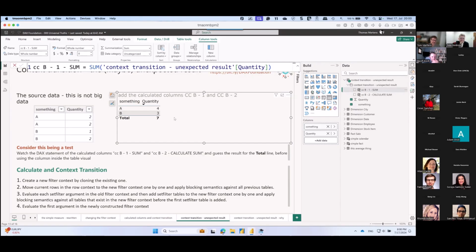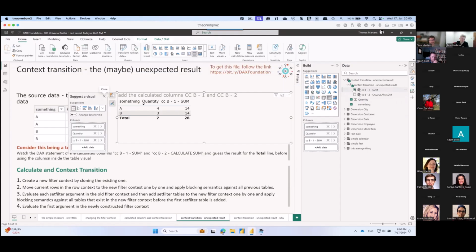I'm sorry. So I will silently count to 1 billion, and then I will add this column to the table, and almost there. So it's 28.